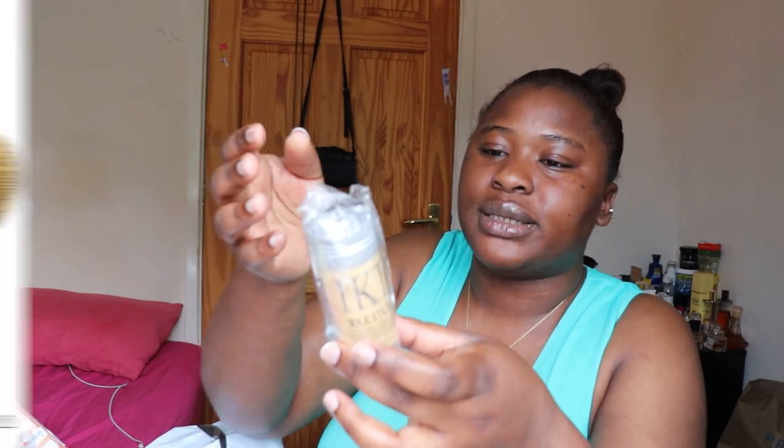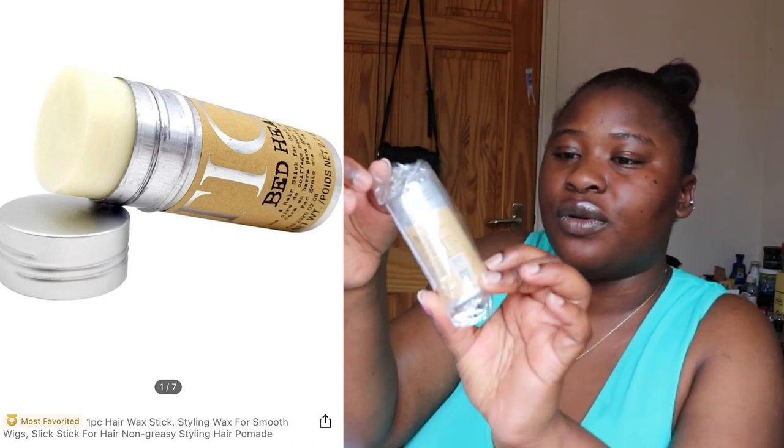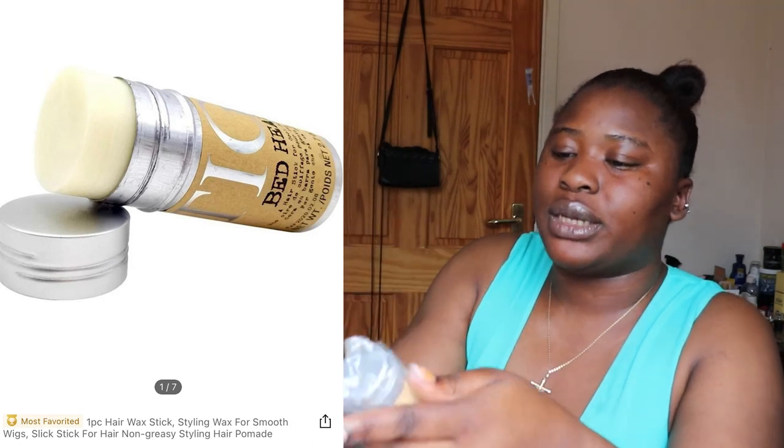Yeah, I got wax. Actually, I got wax from Shein. Anyways, I got wax for frontal from Shein. I've always wanted to buy wax, it's just that I didn't get to go around to the African store. When I go to the African store or the black hair shop, I go there for one thing and one thing only, and I don't remember I need wax, but I eventually got wax. I hope it's okay. It doesn't smell too bad.